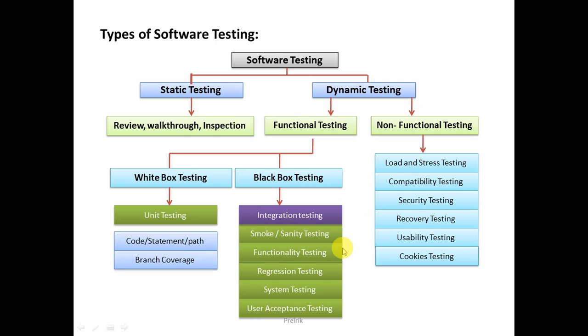Smoke and sanity testing is to basically check all the critical parts of your website or your product. If the product doesn't pass the smoke or sanity test, then further testing cannot be executed on that product. It will be returned to the developer, and the developer will fix those issues, and only then will we again perform the smoke and sanity. And if it passes, then we will pass on to the further phases of testing, like functional, regression and all. Otherwise it will not be executed.